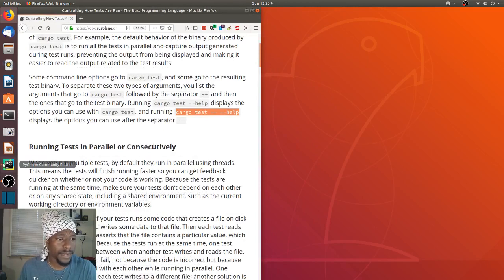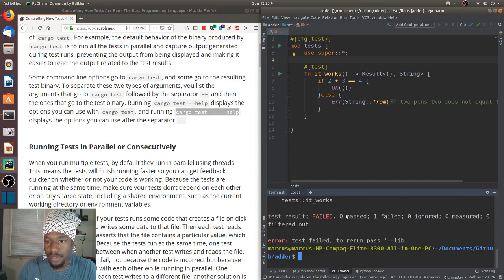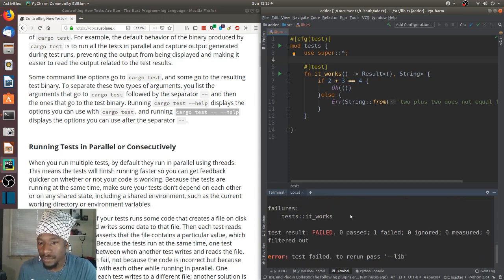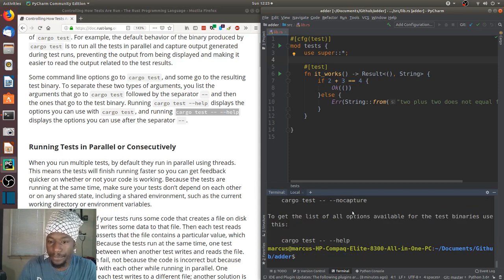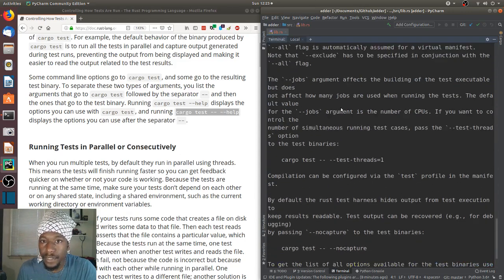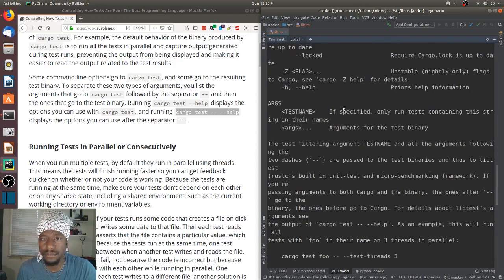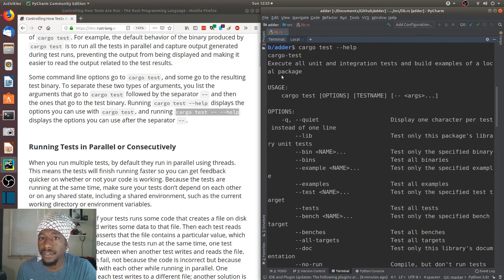And let's bring up our editor. First, let me make sure this still runs. It's been a week. Cargo test failed. Meh. Cargo test --help. And let's see what it wrote out. Wrote out quite a bit. Wrote out a lot, actually. Ooh. All right. Yeah, let's make this big so we can just see it.